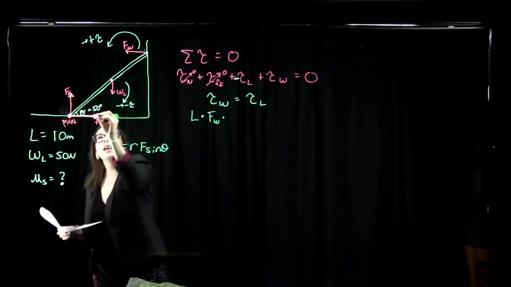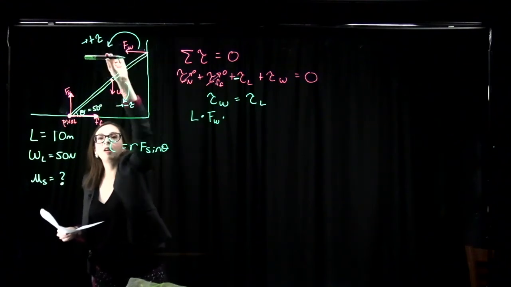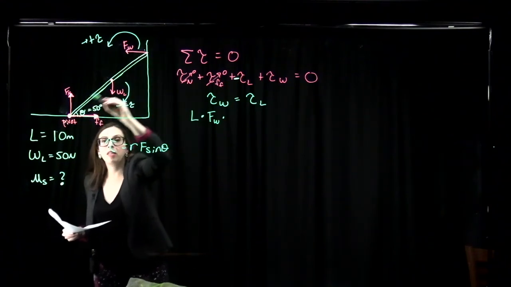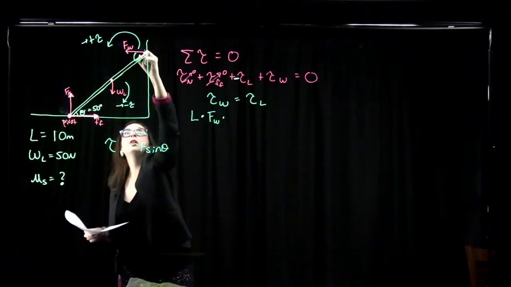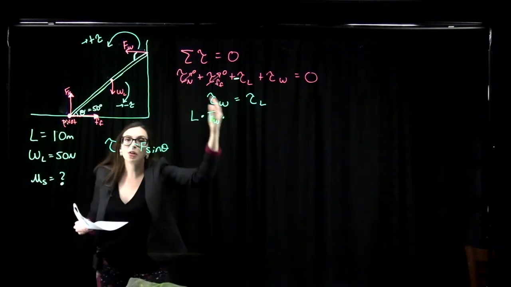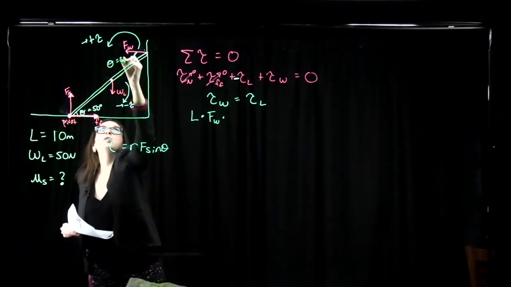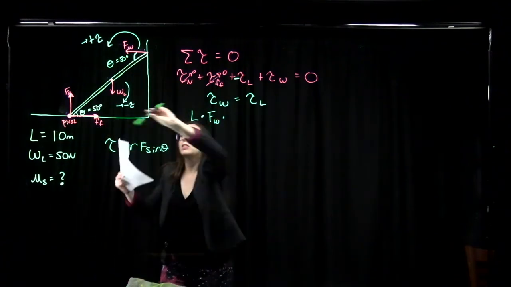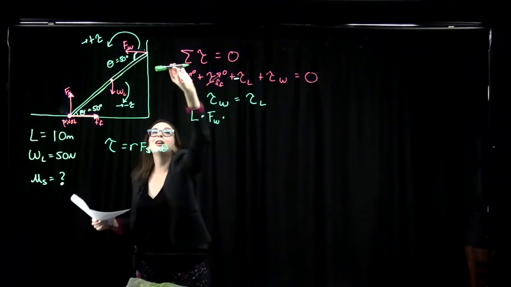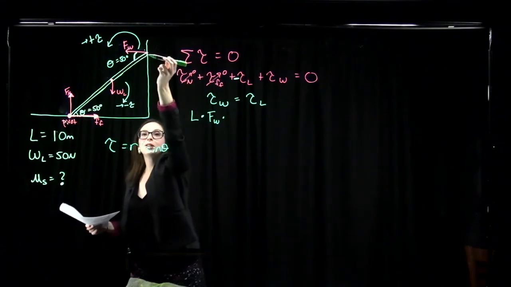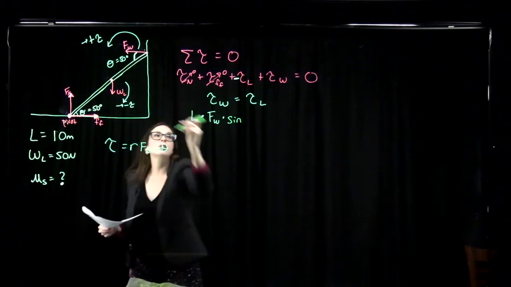So if this angle down here is 50 degrees, this force is parallel to the ground. And so we've got this ladder here, we've got an angle here, and then we've got this angle here. These are alternating interior angles. Alternating interior angles are congruent from geometry. So this angle up here is also 50 degrees. So the torque from the force of the wall on the ladder is going to be the length of my ladder times this force that the wall is exerting on the ladder times sine of this angle, which was 50 degrees.